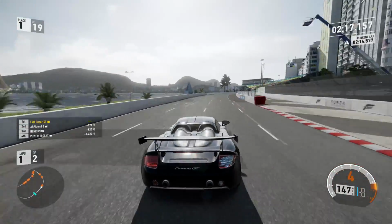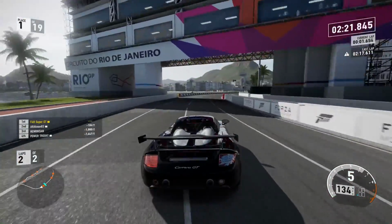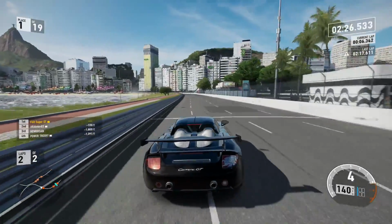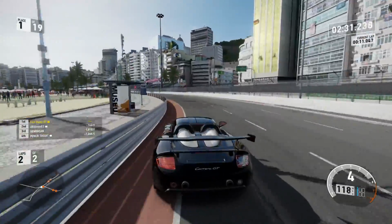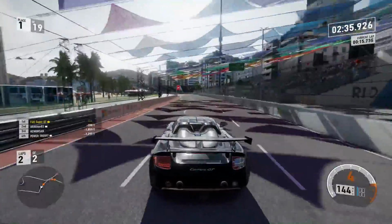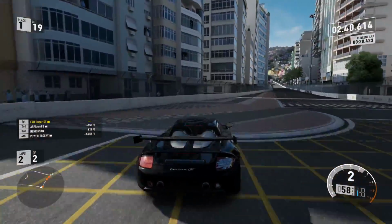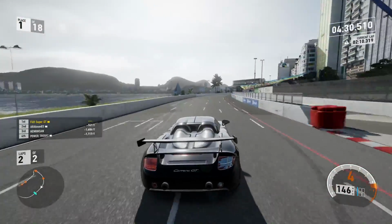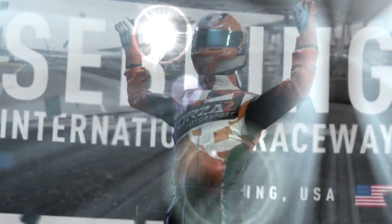Let's see how the car handles the very fast sweeping turns of turn 1 and 2 of this configuration. So through there, the car does feel quite stiff, but in a way that can help with stability. You're not going to get oversteer at least. And through the second corner, just out to the outside, very nicely done. Into turn number 3, braking halfway between the two bright signs on the left hand side, clicking the apex using all of the exit road. We are away there very nicely. Going across the line. Quick victory dance.